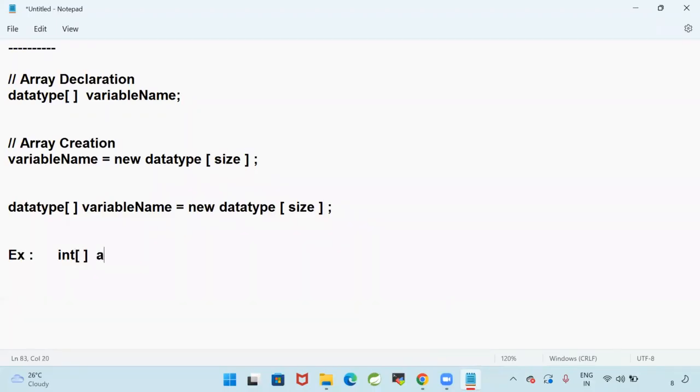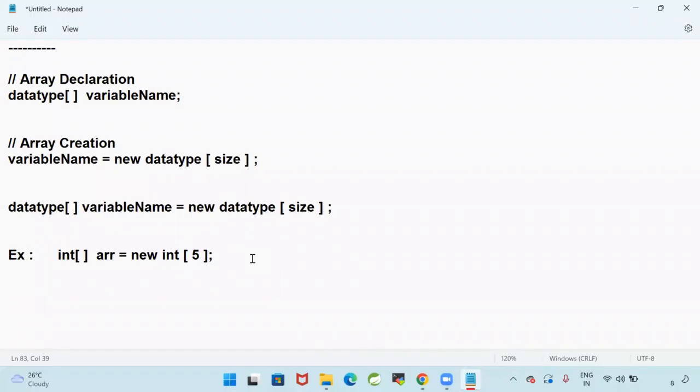Integer array arr is equal to new int of 5. What is the meaning of int array is equal to new int of 5? I have created one integer array with the size as 5. That means how many values can I store into that array? Only 5 values. Can I increase that count when my program is running? Can I increase the size of the array?